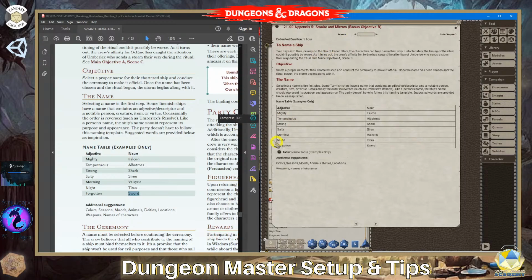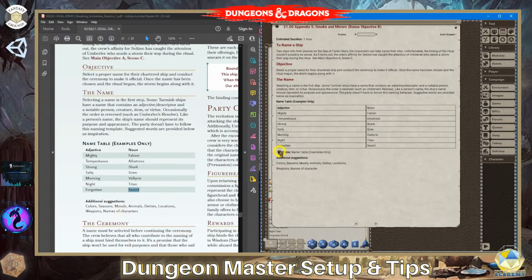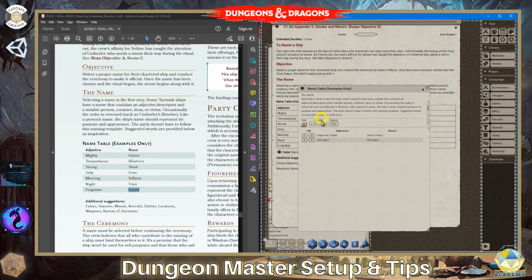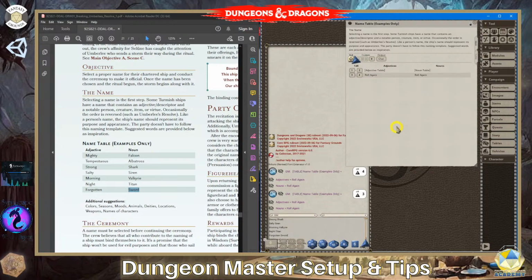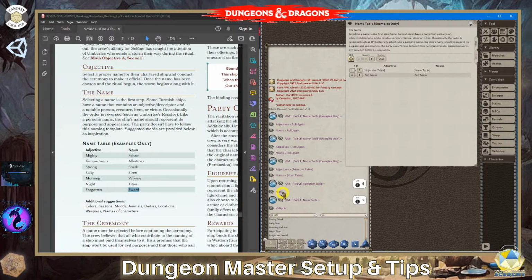So when the GM gets to this part, instead of just having this name table, I made a rollable table. If you open this up and you actually roll on it, it probably said roll again. No, it didn't actually. So if I go over to the table here, oh yeah, it says roll again. So we'll roll again. It keeps saying roll again. I'm going to weight this table to where it's 1 to 3. It's going to be that, and then the other one is 4. So it's very rare that it's going to roll on that. Let's try it again. There we go. So now it's called the Night Valkyrie.